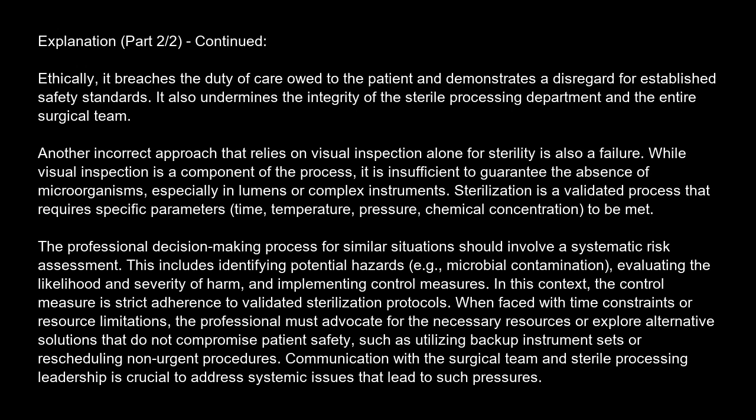The professional decision-making process for similar situations should involve a systematic risk assessment. This includes identifying potential hazards, e.g., microbial contamination, evaluating the likelihood and severity of harm, and implementing control measures. In this context, the control measure is strict adherence to validated sterilization protocols. When faced with time constraints or resource limitations, the professional must advocate for the necessary resources or explore alternative solutions that do not compromise patient safety, such as utilizing backup instrument sets or rescheduling non-urgent procedures. Communication with the surgical team and sterile processing leadership is crucial to address systemic issues that lead to such pressure.